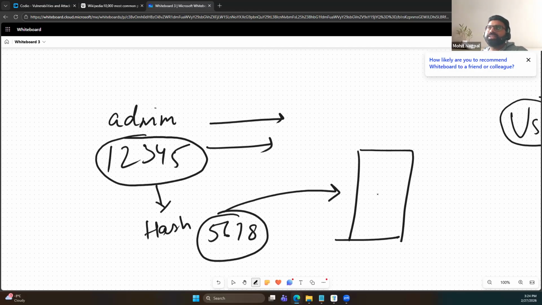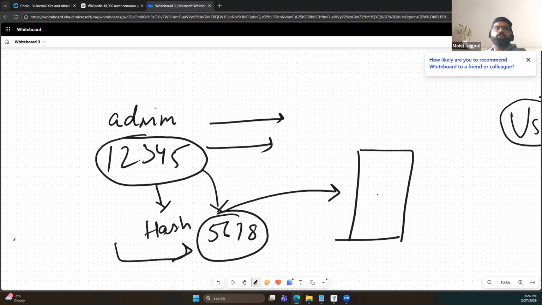Now, what the birthday attack says is: how many combinations do you need to make so that you find a different random number altogether that will make the same hash value that the original password is stored as? So let's say 12345 was the original password that got translated into a hash value of 5678.